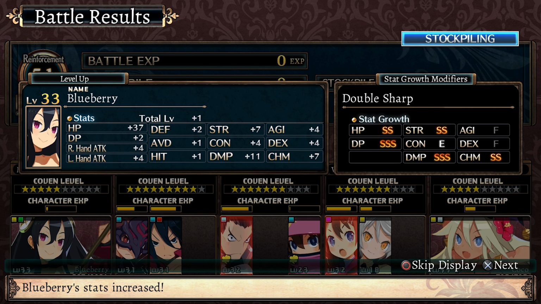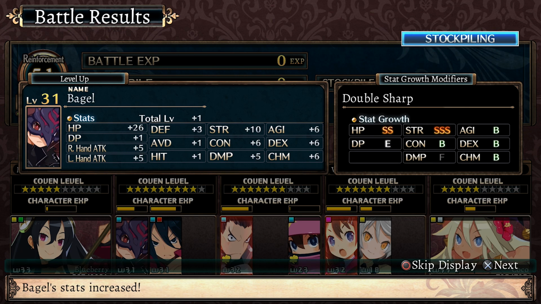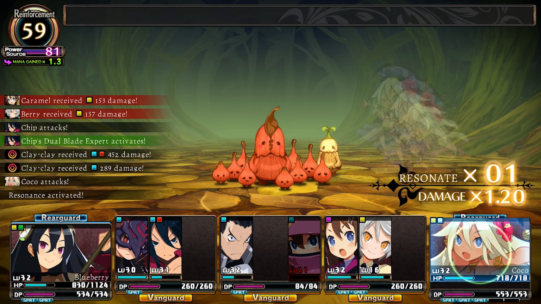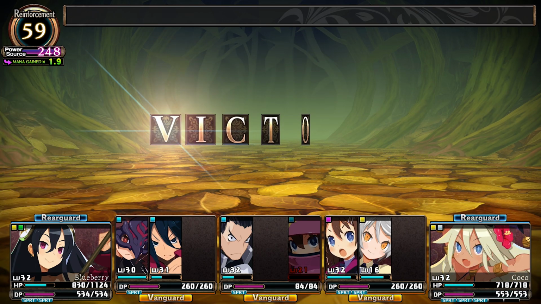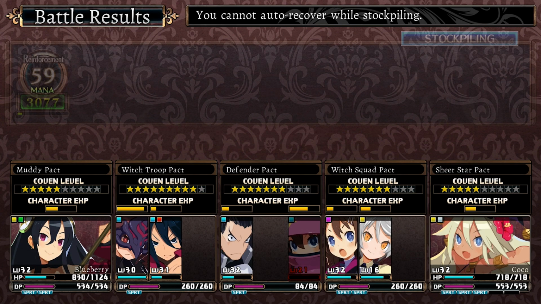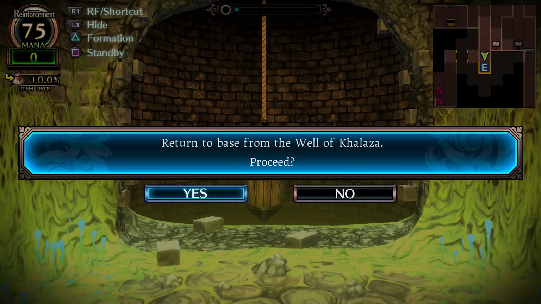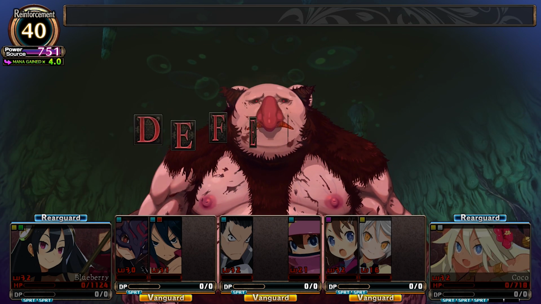There are many benefits to stockpiling experience. It can be used to level your brigade quickly, or you can use it to hold onto experience points for party members that may need it later. But just like many things in Labyrinth of Refrain, stockpiling experience points can be risky. Abilities that automatically recover your brigade's health after battles won't work while you're stockpiling experience. And if you flee from battle, return to your caravan before claiming the stockpile, or if your brigade gets wiped out, you'll lose all the unclaimed experience.